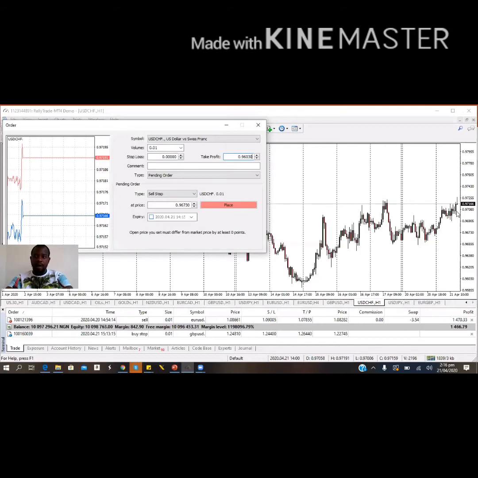I have to go above my entry price and choose a figure for a stop loss. I can choose any figure above my entry price. Remember, price is still here at the moment. I can decide I don't want to risk so much, so let me get something very close so I don't lose so much in case price decides to go north. I can pick this figure as my stop loss.